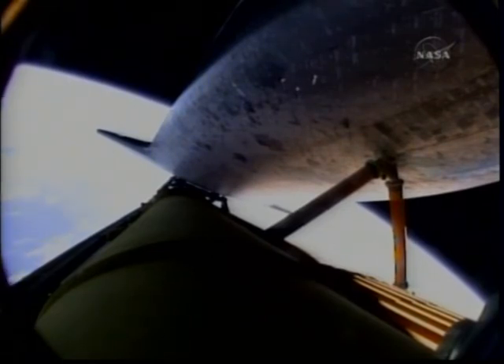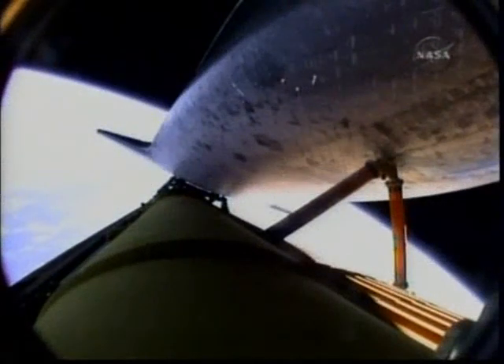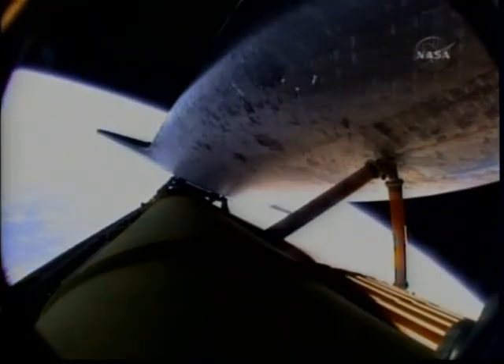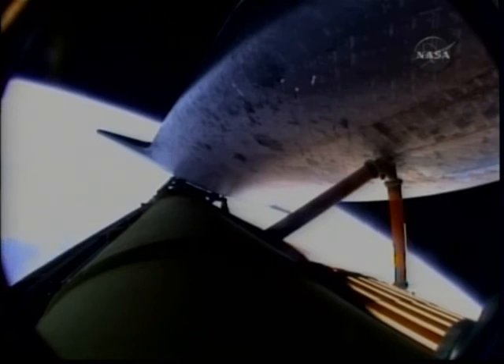Endeavour, single engine press 104. Single engine press 104. 7 minutes and 12 seconds into the flight, Endeavour can reach its planned orbit on one engine should two fail, and all three are continuing to perform well. Endeavour is flying at 12,700 miles per hour, 65 miles in altitude, and 613 miles downrange from the Kennedy Space Center. 7 minutes 35 seconds into the flight, the engines are throttling down to maintain structural limits on the orbiter as it approaches loads near three times gravity.